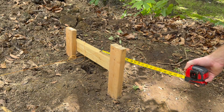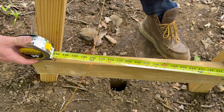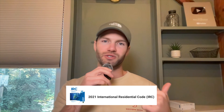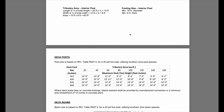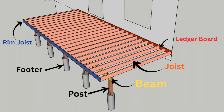Now that we have our two lines running perpendicular to the house established, we can set our beam. But for that we have to start talking about building codes. If your deck is going to be permitted, you have to build it in accordance with local codes. In my area that's International Residential Code, specifically section R-507, which covers exterior decks. My county also put together a builder's guide based on IRC section R-507 that summarizes the main points — your county might have one too. Here's a quick refresher on the components of a deck: the ledger board attaches to the house, the joists run perpendicular to the beam, then you have your rim joist which attaches to the end of the joists, and obviously your footers and posts.